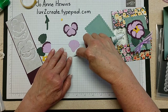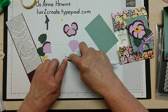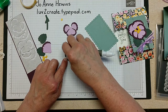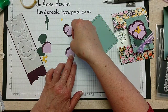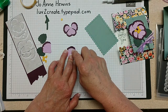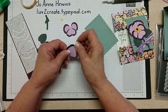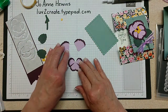And probably a lot of you have already worked with the pansy. It's one of the best sellers. But I felt like the pansy was a little bit daunting at first because there are just so many parts to it. When I got it, I just kind of looked at it and didn't know if I wanted to pick it up again for a little bit because there were so many parts. So that's one of the reasons I thought I would go ahead and show it for those of you that maybe haven't picked it up yet or haven't ordered it yet.